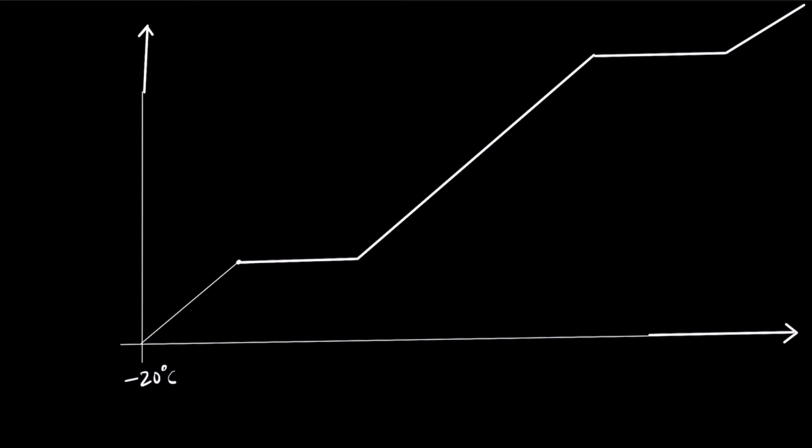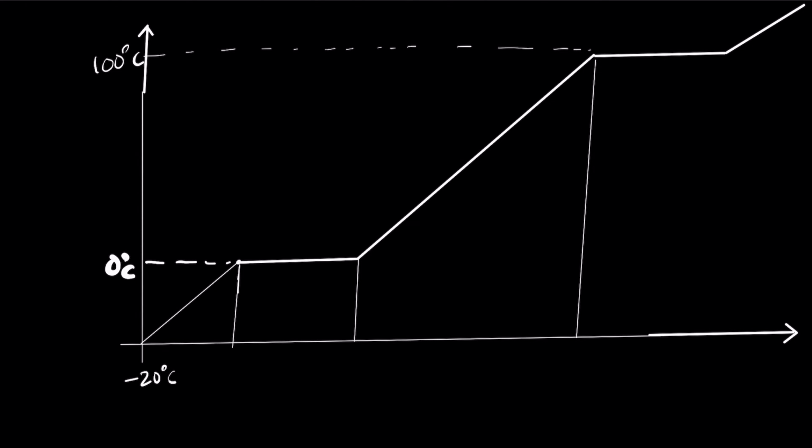So the temperature at which it flatlines here is going to be 0 degrees centigrade, and the temperature at which it flatlines again is 100 degrees centigrade. Until a certain point you have heat being added as you go along, but the type of heat that is being added is much different. So let's look at the temperature at this particular phase.